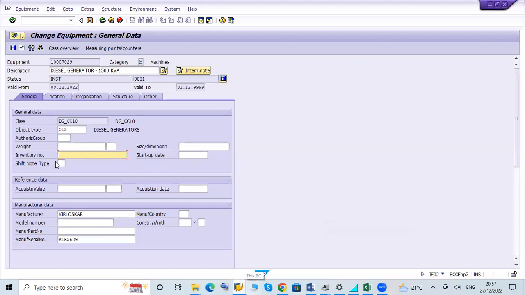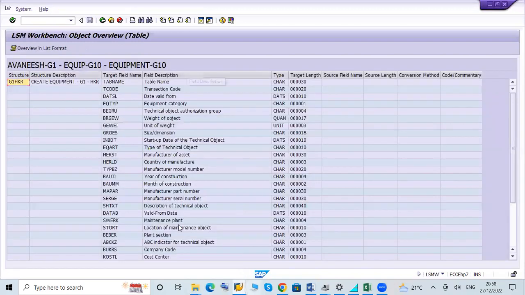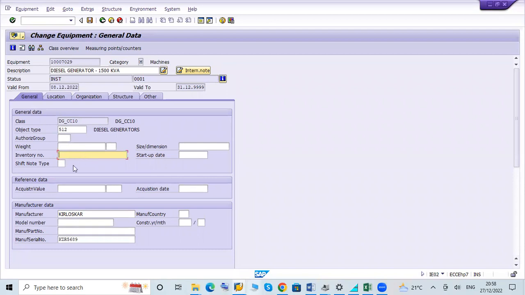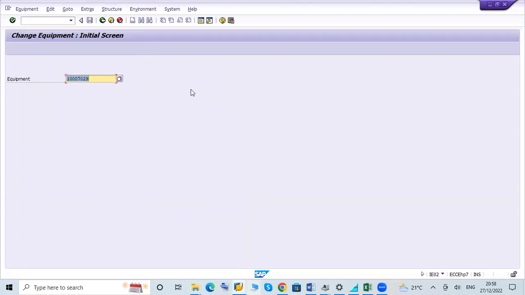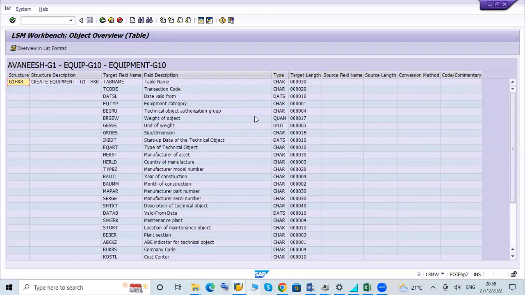Or else in a new project you create, only this field needs to be entered. Create a project only for entry of this field. Now these many fields are there, right? Instead of that, you make a project only for this field. So you have to sit with the client, discuss, and get clarity. It happens, but still, whatever mandatory fields there are, only those fields need to be there.